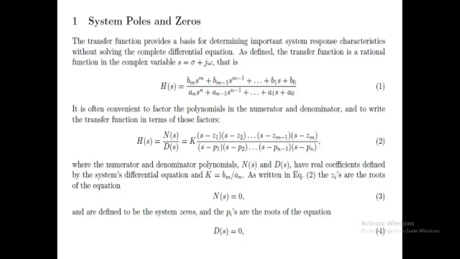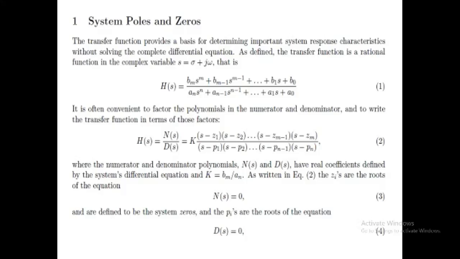As we know, the s-plane, that is the Laplace plane, basically consists of an imaginary axis, that is j omega, and the real axis, that is sigma, meaning s is equal to sigma plus j omega. In the very first line, it is shown. So poles are represented by a cross sign, and zeros are represented as a 0 on the s-plane.